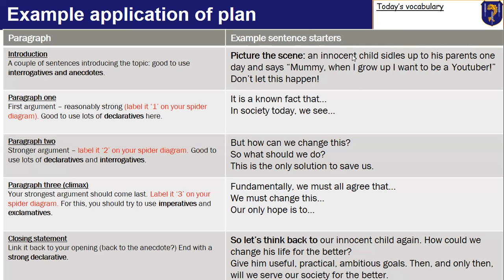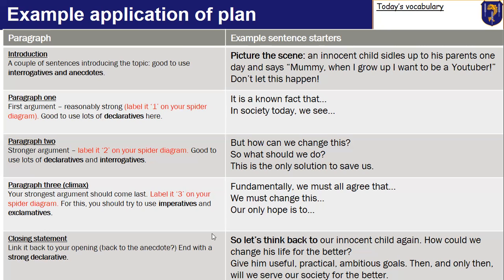Really short anecdote, didn't really happen, but you've got that sort of language there, the adjective "innocent", showing your opinion about what this really is, but ending it with that imperative, that exclamative you've got at the end there, really showcases your opinion without saying I agree or I disagree with this statement, because that is what you want to avoid. You don't want to be saying in this question, I agree or I disagree. You want to be giving us a little bit more of a holistic understanding.